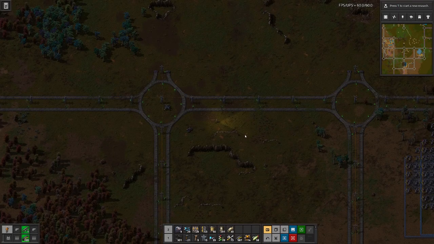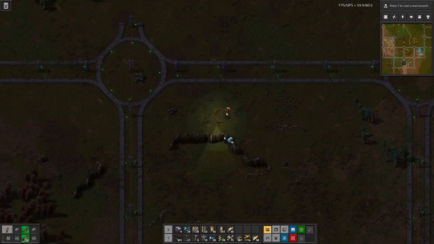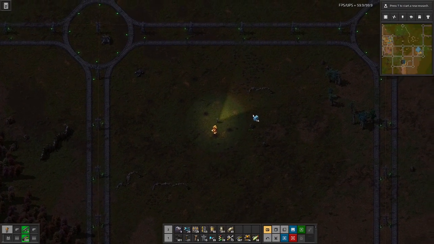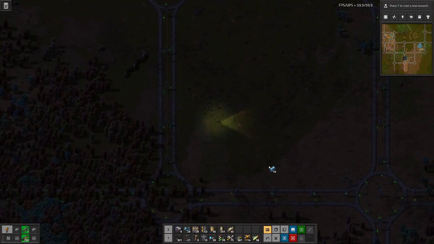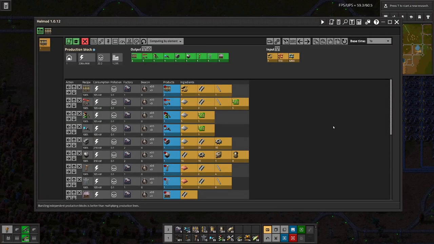So now we can figure out where to put the actual factory for the rails, and I think we'll do this down here where there are not so many trees and stones, just a few cliffs that we can get rid of pretty easily. So I will clear out this square, place down the train stations for stone, copper and iron, and probably also the smelting for iron, steel and copper.